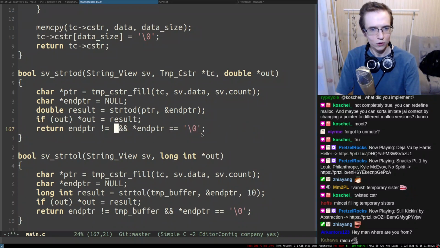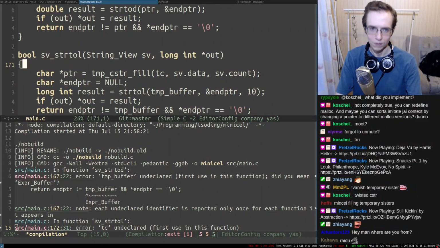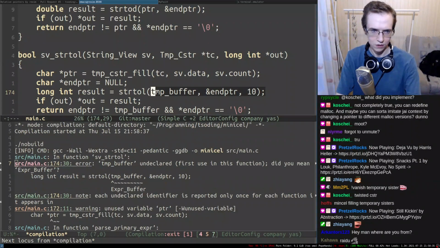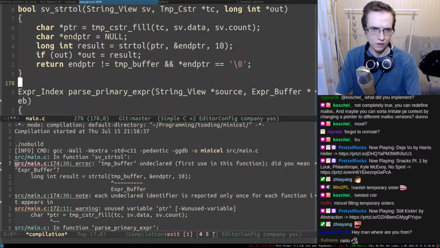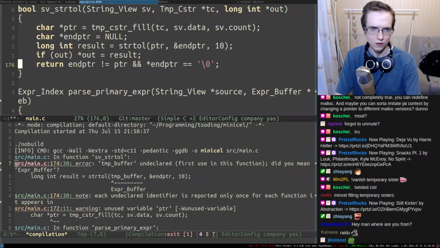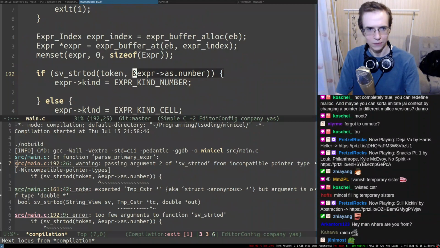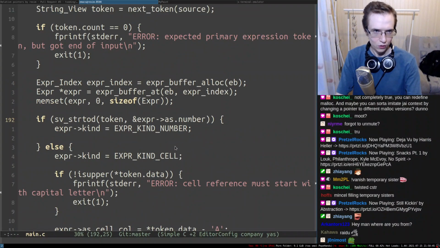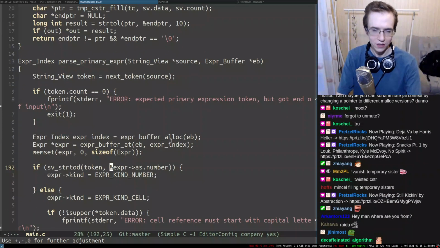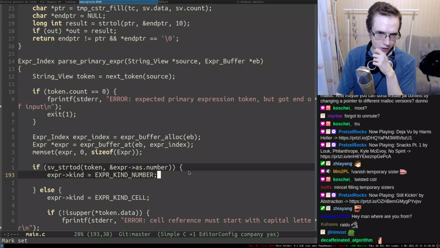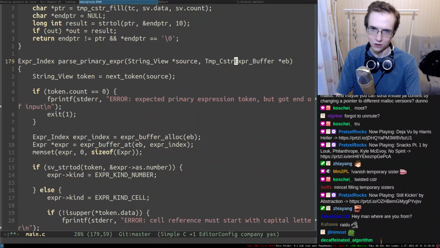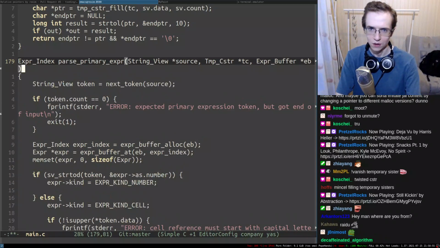Alright, so if it's not equal to ptr, the next error is, this one has to accept TMP sister, so it's going to be TC, and let's go here, ptr, did I do everything correctly? Okay. Alright, so here, when we parse everything, we'll probably need to accept TMP sister here as well, so it's going to be TC.